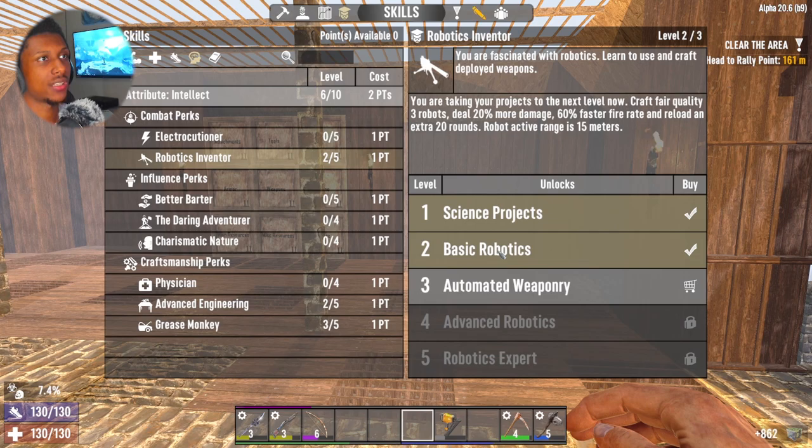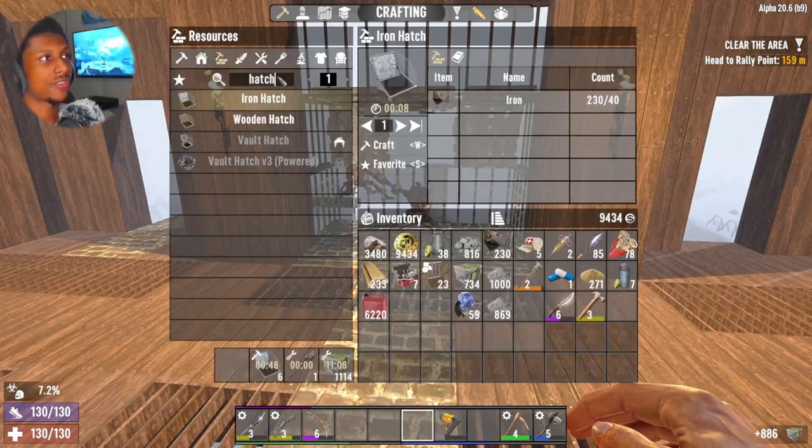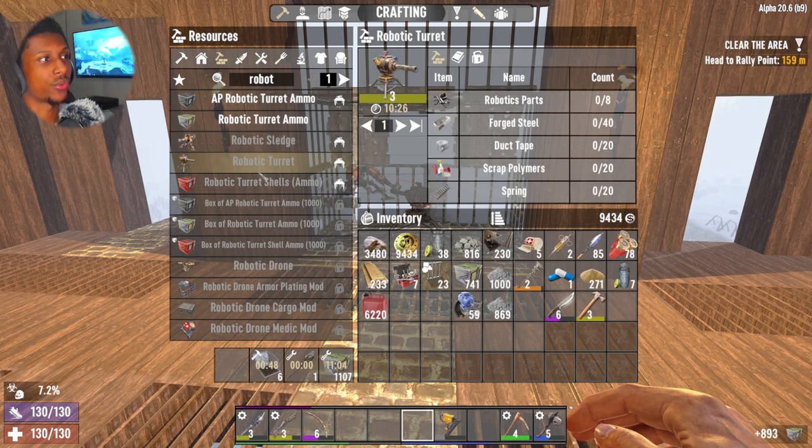Might as well buy that, right? You are taking your project to the next level. Craft fair quality 3 robots deal 20% more damage and 60% faster fire rate, and reload an extra 20 rounds. Robots' active range is 15 meters. It's not too bad. So if I make a new robot right now, a robotic turret, it's level 3.